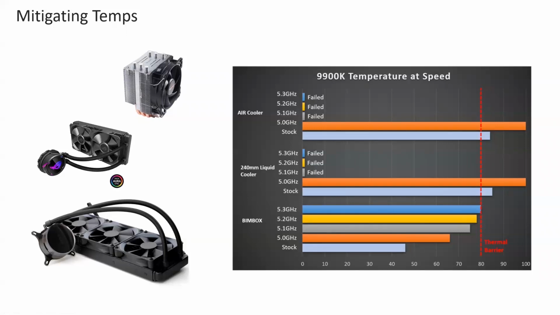You're pulling water through fans just like your car, and with that cold air, with that ambient air temperature, you're dissipating heat through the air, and then cooling off the processor again. On the right, we're looking at different speeds and what the temperature of the processor gets to be. The 9900K is a really, really good processor, and it has tons of headroom. The thing is it gets hot, okay?